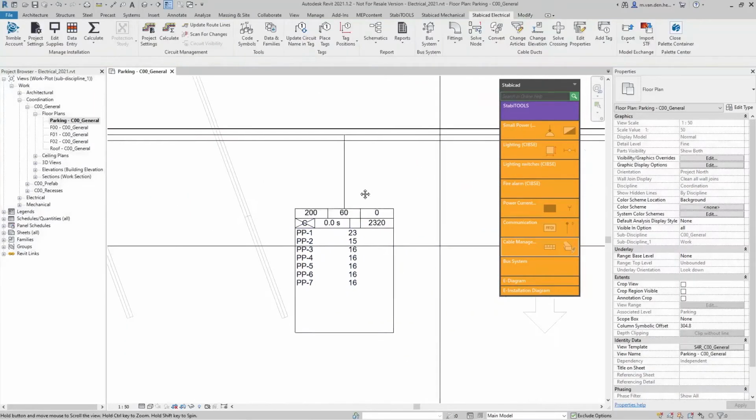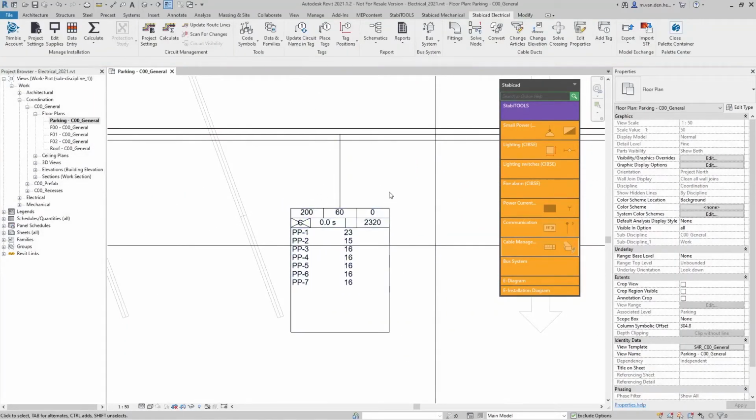And as you can see, this tag not only contains information about the containment itself, for example, the dimensions or the elevation, it also shows you the circuits that have been routed on this containment and the circuit sizes for each circuit. Now, all of this data is populated by our circuit management tools.